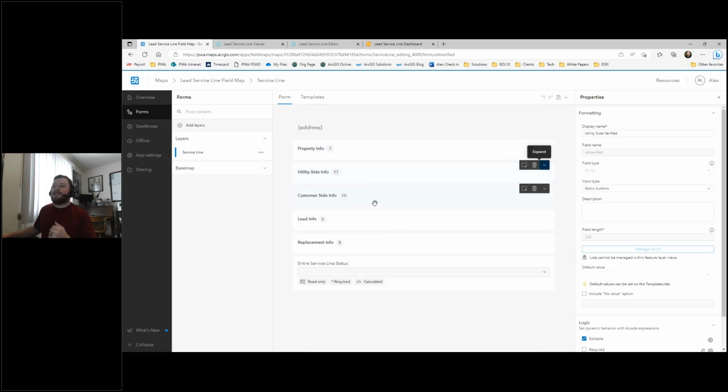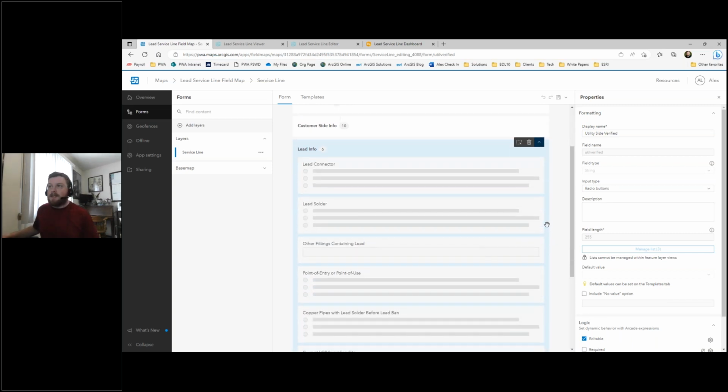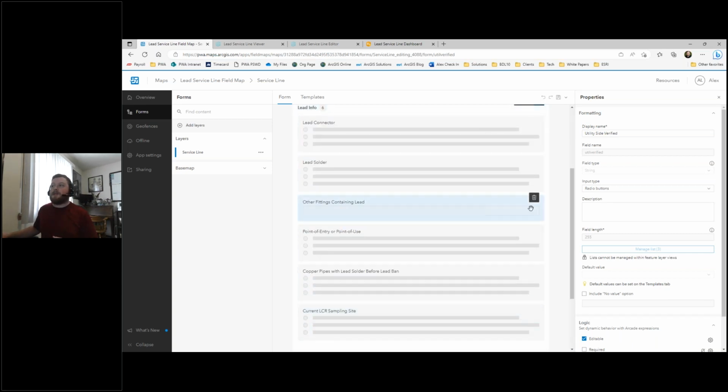So as I close this, there's an identical set for the customer side because of course we have to capture both sides. Now, if there is lead present, we have some fields that are going to capture additional information about potential lead on this service line. And where did these fields come from? Well, that's a very good question to ask, because some of these fields, and in fact a lot of them, are coming directly from the law itself.